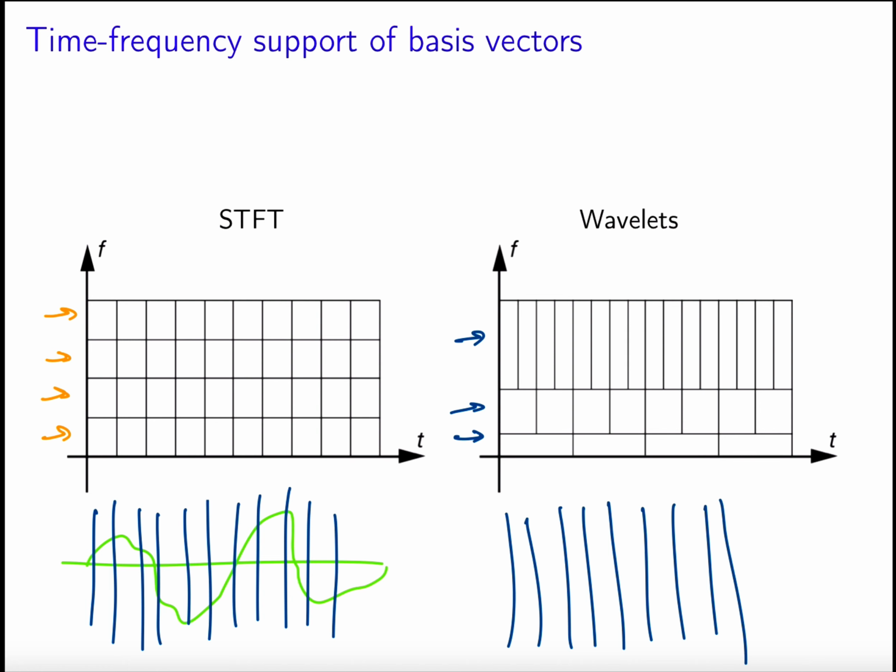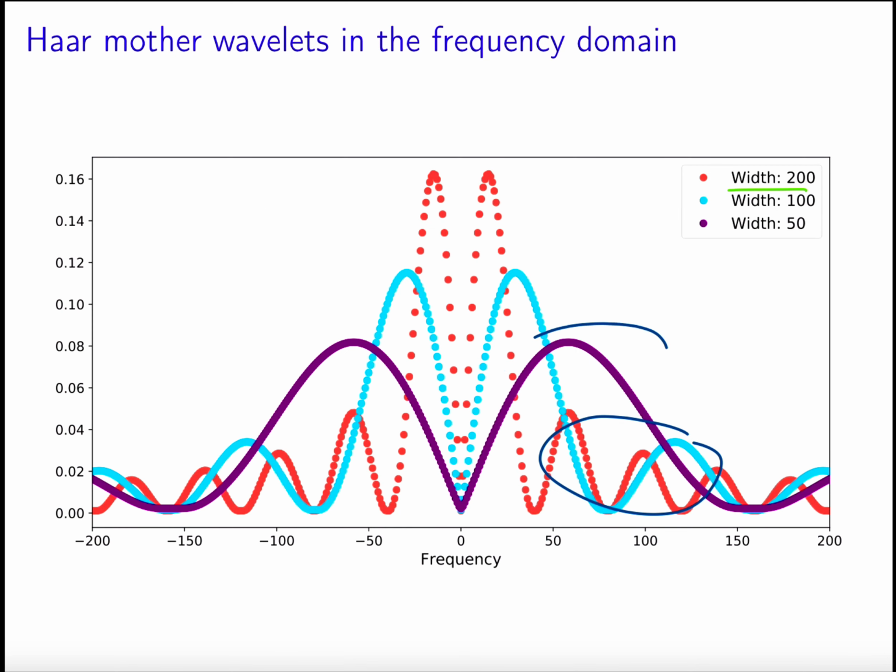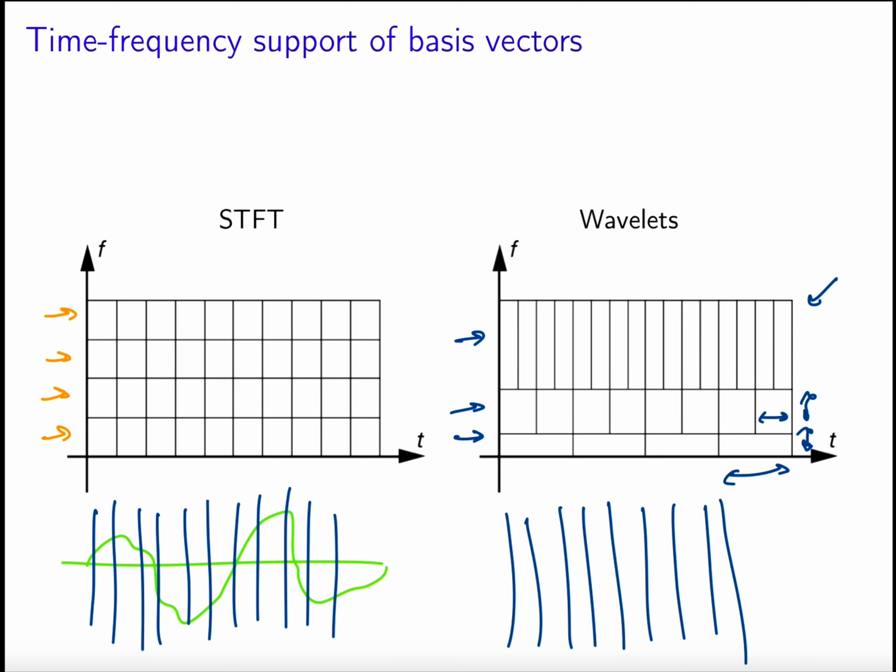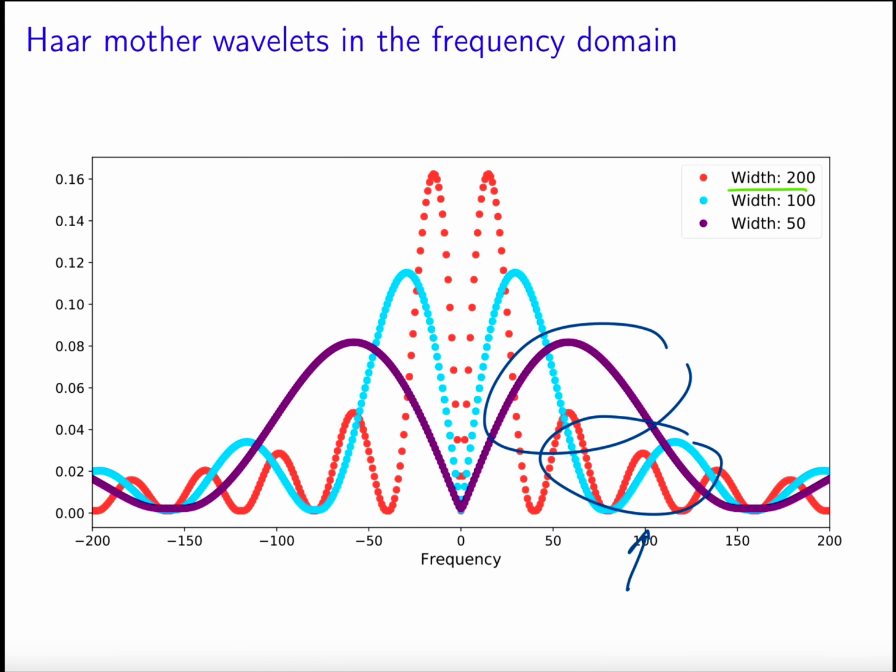So the wavelets that are wider in time are going to be narrower in frequency, and then the ones that are shorter in time are going to be a bit wider in frequency and reach higher frequency. So this is what we're seeing here. But of course you can see that for the Haar wavelet, the picture is not as clean as this, okay? There's a lot of overlap here. The reason is that the Haar wavelet has a piecewise constant structure, which, as we had seen, produces a lot of artifacts in frequency. So you see all of those artifacts here.